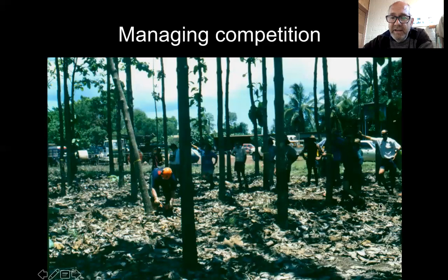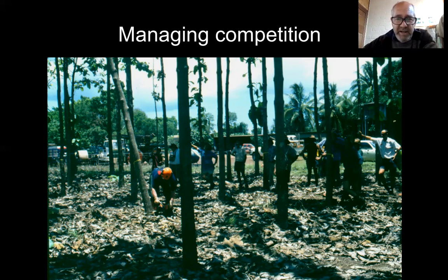To illustrate that to a group of farmers up in Darwin, this is in a teak plantation near Darwin. Now, teak's a great tree to look at silviculturally for two reasons. First of all, it's deciduous, so we know that every growth ring we see in a sample is one year's growth, because it goes into a dormant dry season. The same thing can be done in oaks. In eucalypts and other evergreens in the tropics, you could have two or three growth rings in a year, so it's very hard to determine the age of trees. But in the temperate regions, or using deciduous trees in the tropics, you can.